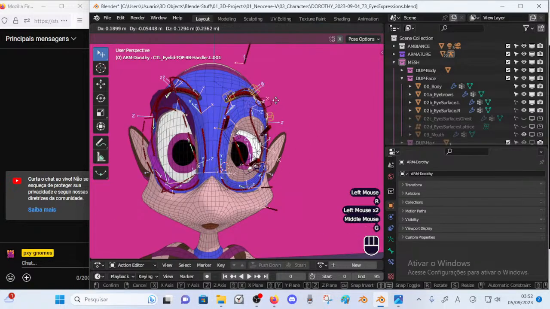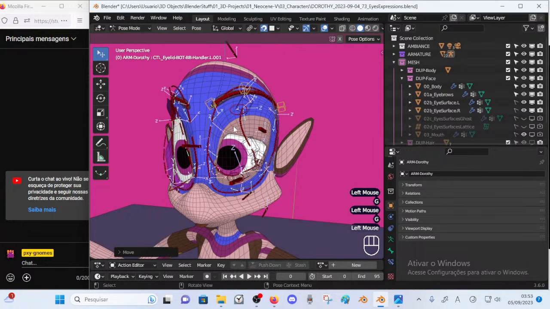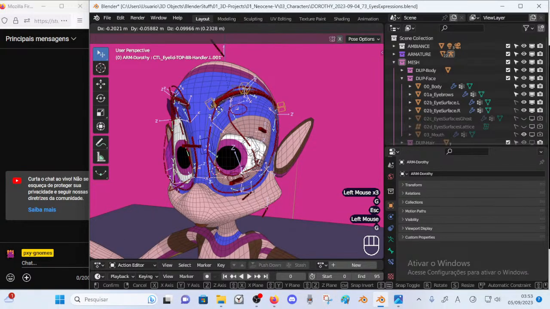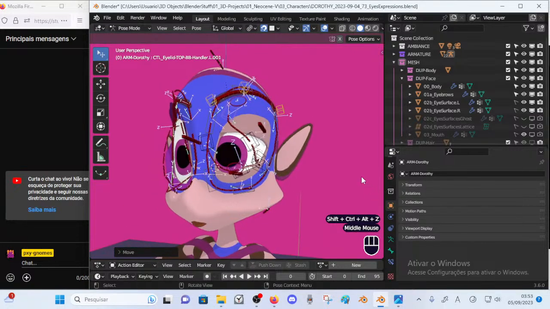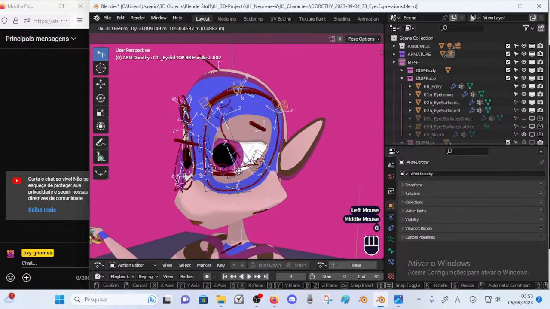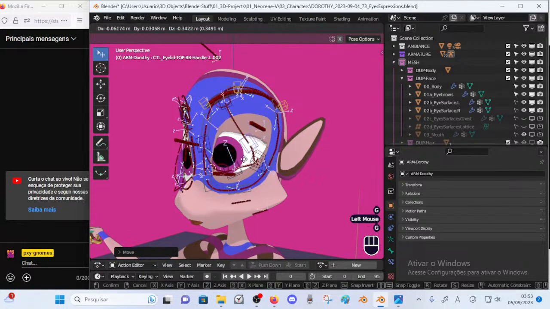Not a very cool expression, actually. I think it can become better. Yeah, it's not very dramatic. This curve lacks waves there, so I must take this into account. But for a character that has the other inverse shape, we already have a lot of deforms working out with the eyelids, right?